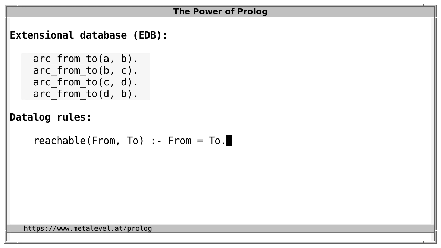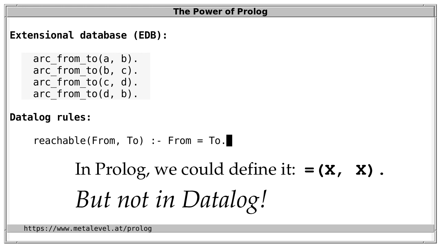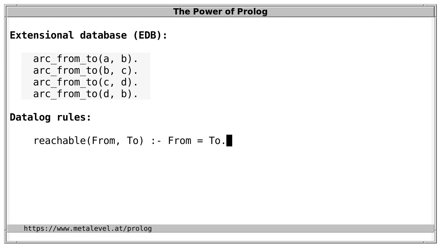That's different from Prolog, because in Prolog, if equals were not available as a standard predicate, then we could define it ourselves with a single fact. But in Datalog, we can't do this because that would violate the safety condition we mentioned, because such a fact would hold for an infinite set of terms. So what do we do now? Well, we could of course state, for example, that we can reach to if there is an arc from from to to. That's certainly correct. But it wouldn't entail the reflexivity we expect from this relation. So what we do instead is we say V is reachable from V if V is a vertex.